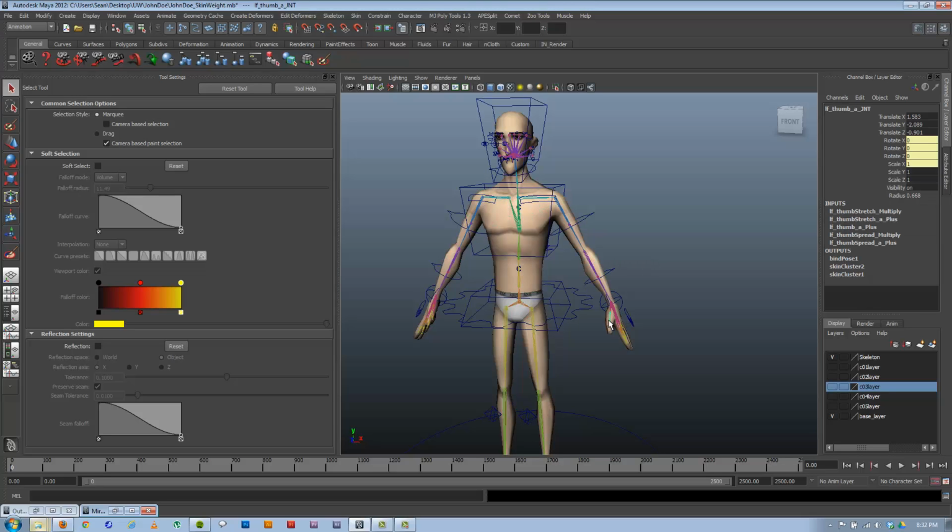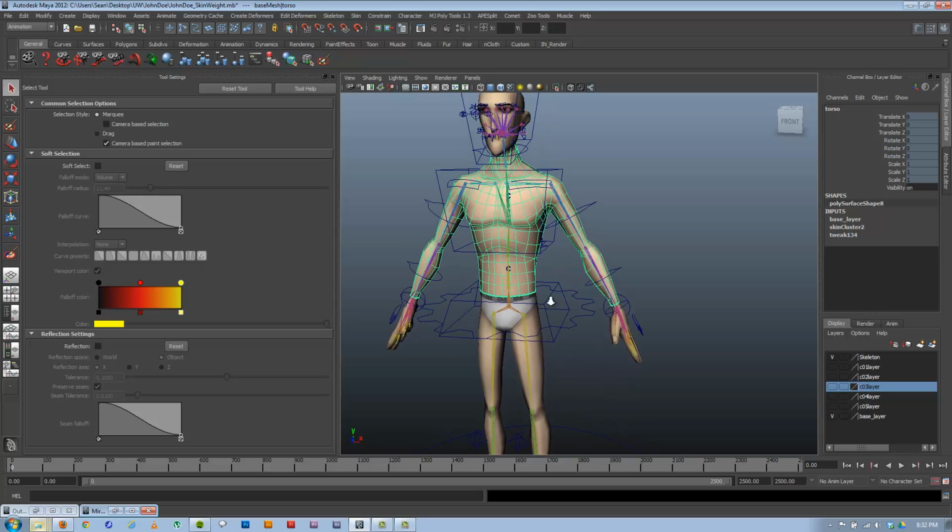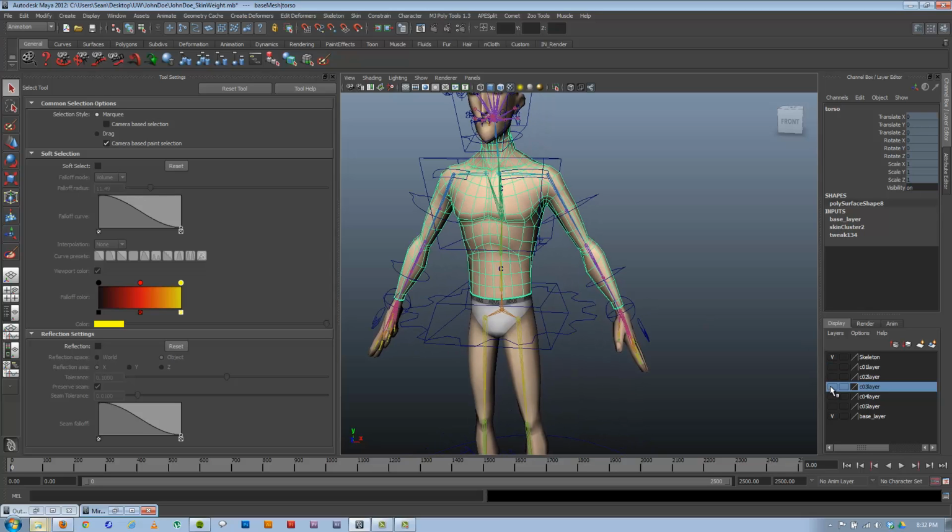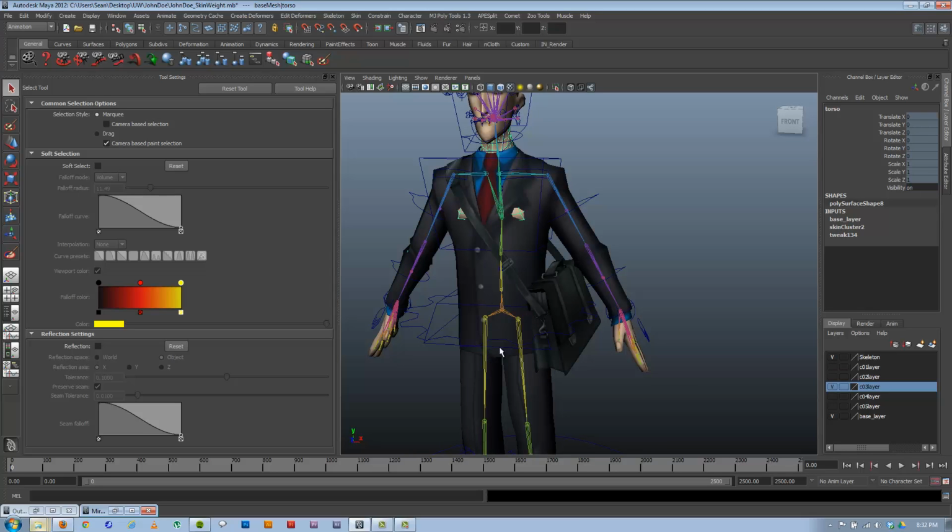And that's really easy because you don't have to do it again. You just say, hey, overall mesh, copy your weights onto this mesh, and the seams work out just right because everything lines up 100%. And then when you get to clothing like this, which doesn't line up 100%, it still works out for the most part. You'll get 90% of your weighting. You'll still have to clean it up, but it's a whole lot faster.